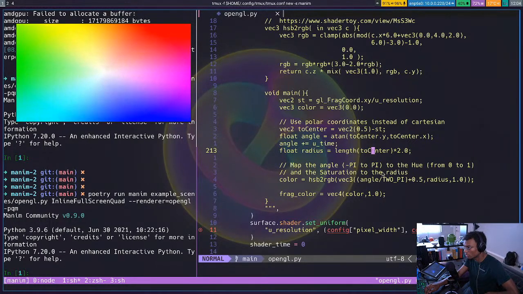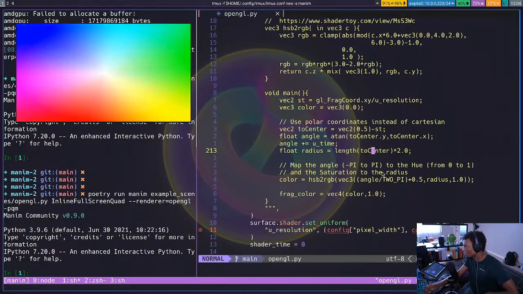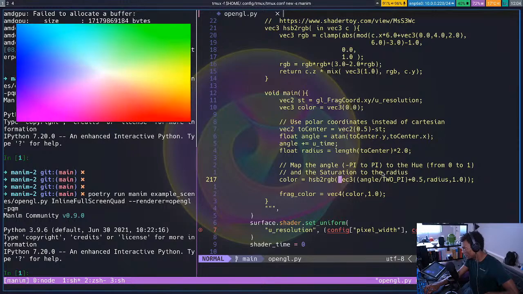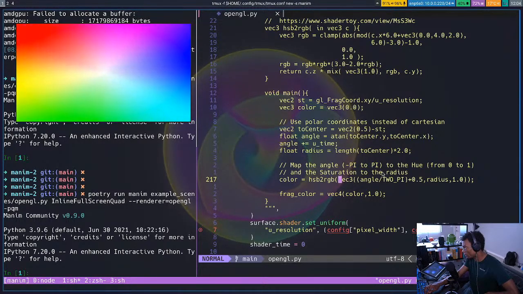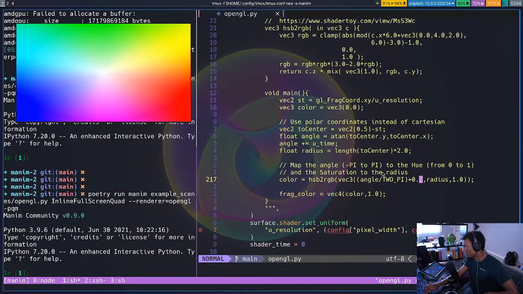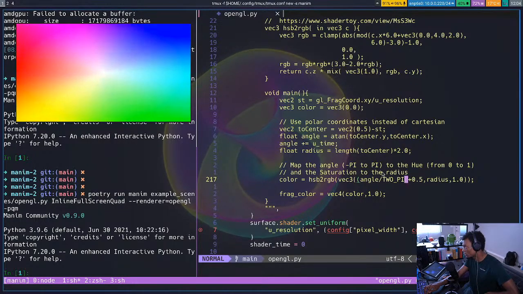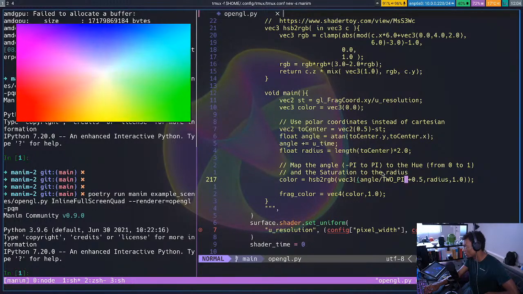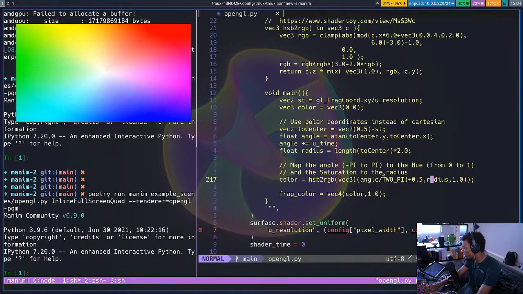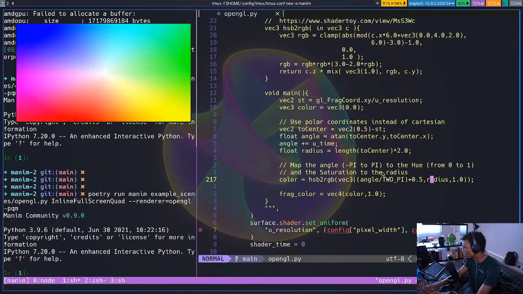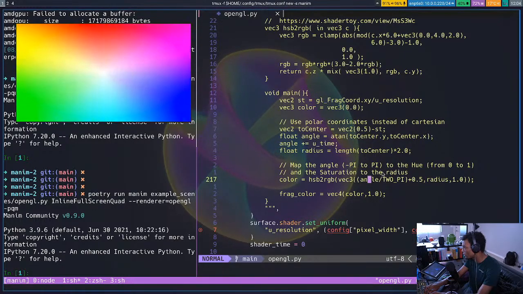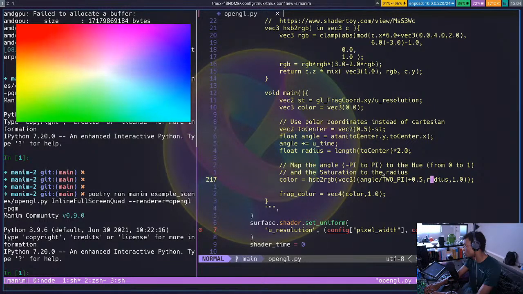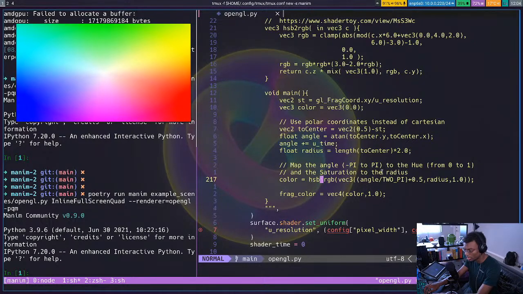And then we have this radius. It's going to map the angle to a hue, taking the angle divided by 2 pi plus 1/2. Oh no, this is the vec3, like an RGB that it's having. What does HSB to RGB take?